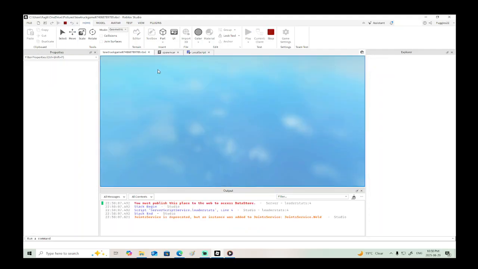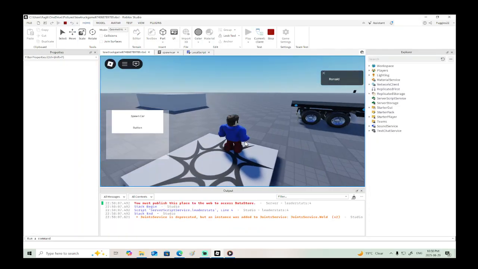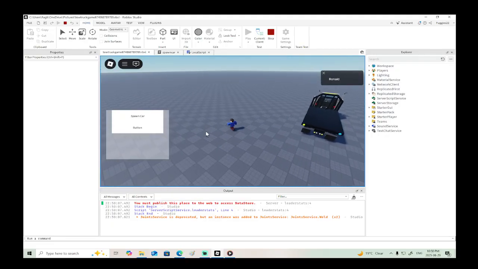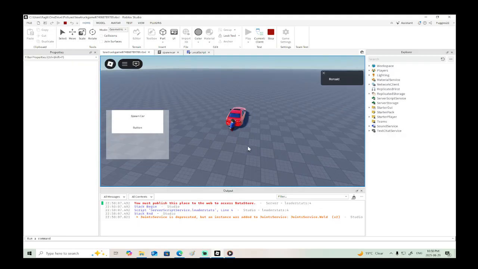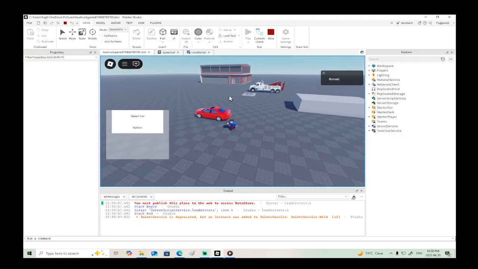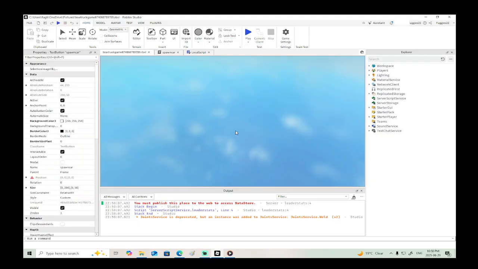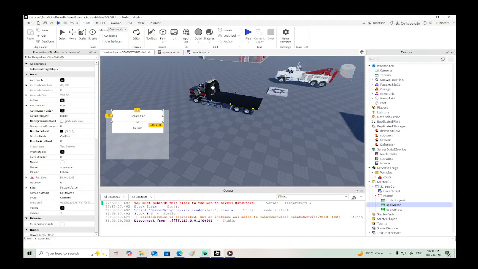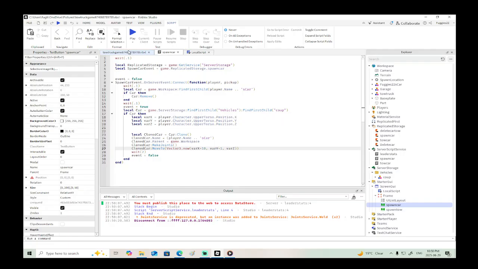Now if we press play, and if I run over here, oh, there we go. It spawned the coupe. Now it deleted the tow truck because the tow truck is named car, just like the coupe. So we need to change that.